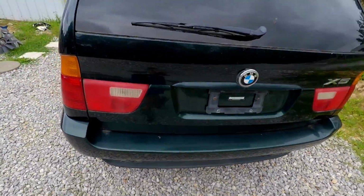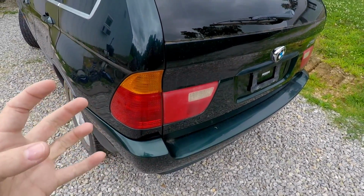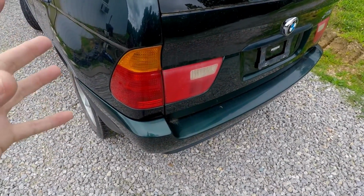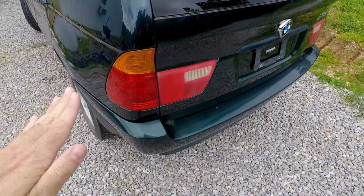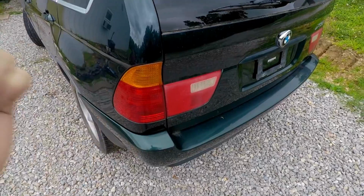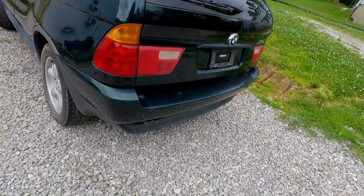Other than that, this tail light where the bulb goes in was all broken. I took some self-tappers and kind of screwed it, I'm not really sure how somebody does that, but we took some self-tappers, screwed it all in. It's been working perfect. For future reference, Greg, if you're watching this, you might want to switch your tail light out with the other one. I think his other one is basically going to be sold on Craigslist for parts.